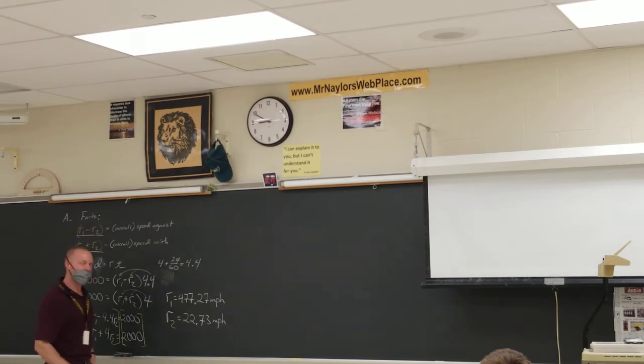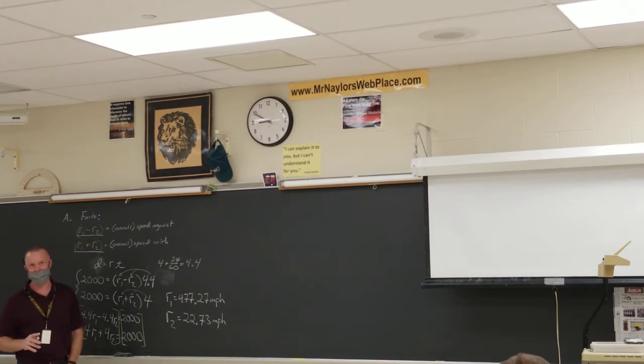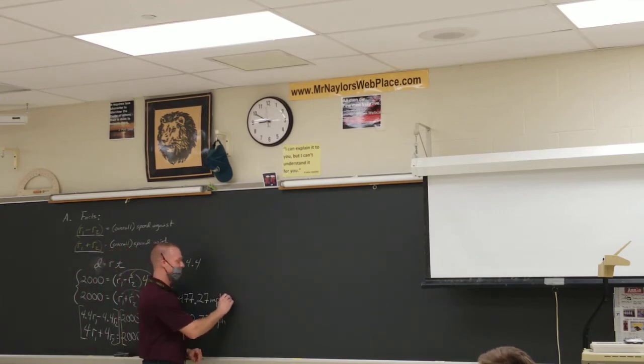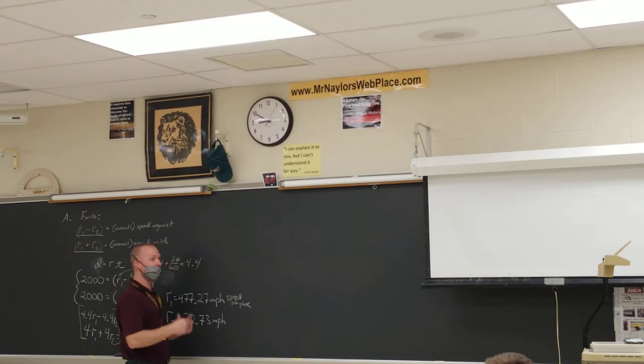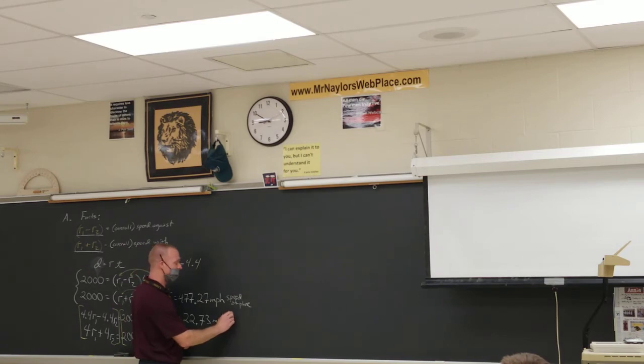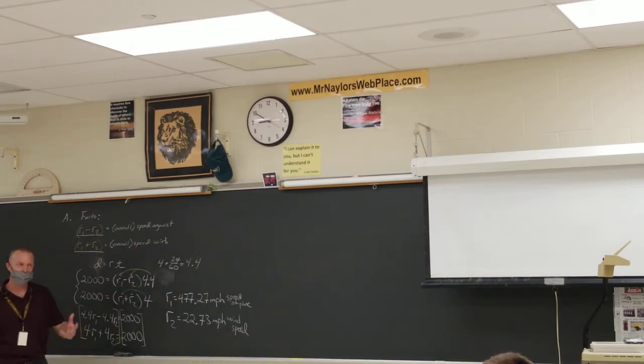What I do want you to do, though, because this is like a little application paper, is I want you to, at a minimum, label your answers. What do I mean by that? Well, I want you to show me that you understand that 477 is the speed of the plane. I'm not going to make you write a sentence, but when you get graded, if you can put a couple words after it. And similar here, wind speed. So again, label your answers. Don't just say X equals or Y equals. I'm not going to make you write a sentence, but if you can at least label it.